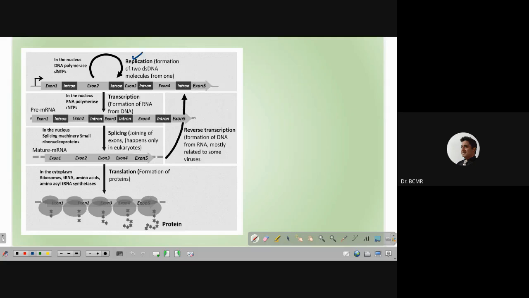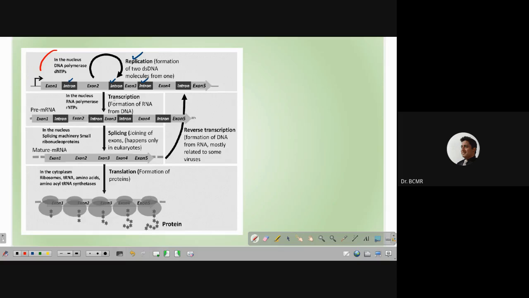Right. So replication, you have DNA. This is a eukaryotic gene. There are introns, those are the intervening sequences, and this is usually present in the nucleus, always present in the nucleus. In eukaryotes, DNA is also present in mitochondria, and in plants also in chloroplasts, which are bacterial in origin. But anyway, otherwise the majority of the DNA or all of the DNA is in the nucleus.